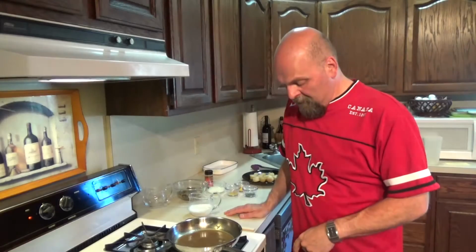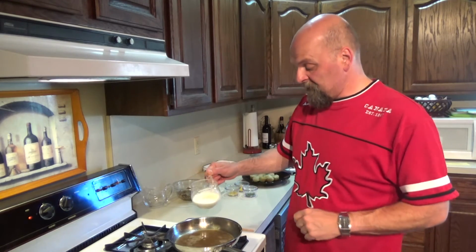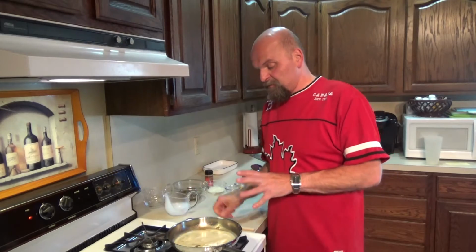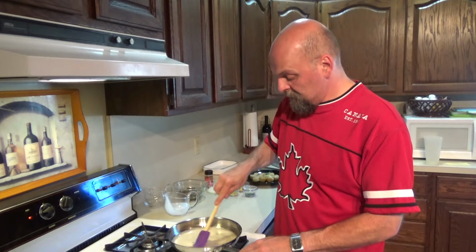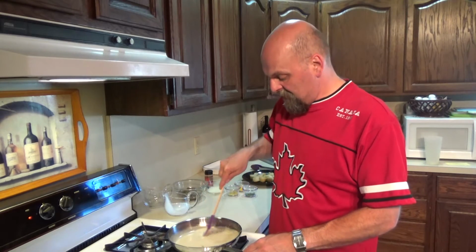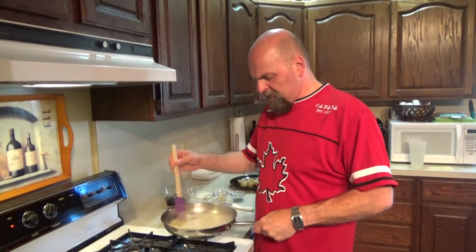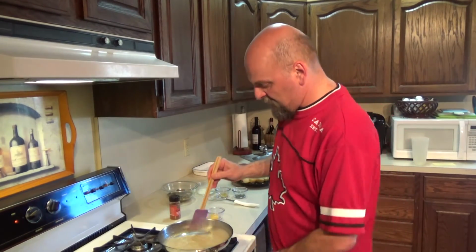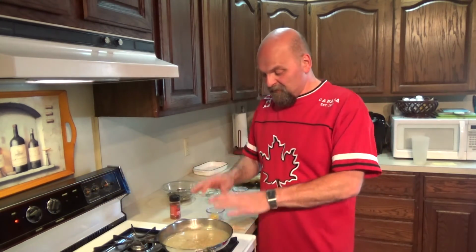And then you turn your pan back up to about a medium high here and get this liquid going that you had from the mushrooms. And you're going to add your heavy cream now to this, okay? And what we're going to do is just bring this up to a simmer and we're going to let it thicken and reduce, okay? So a couple minutes until you see that it's gotten thicker and that it's a nice creamy consistency, okay? I'll show you what that looks like when we get there. Okay, and then once it reduces enough, you'll see it gets very creamy, thicker consistency, okay? So now you're going to take it off your heat and let it sit for a minute, just to let it stop boiling.